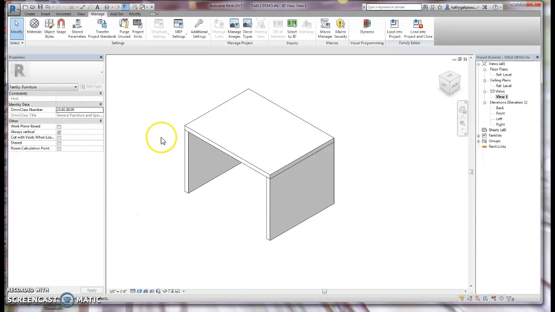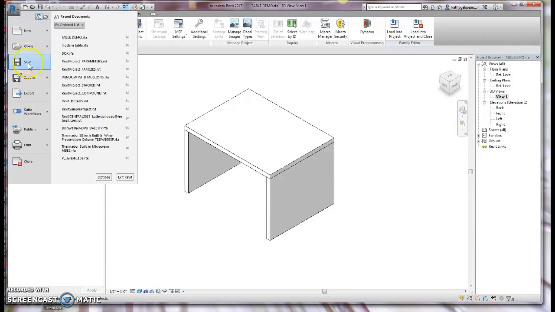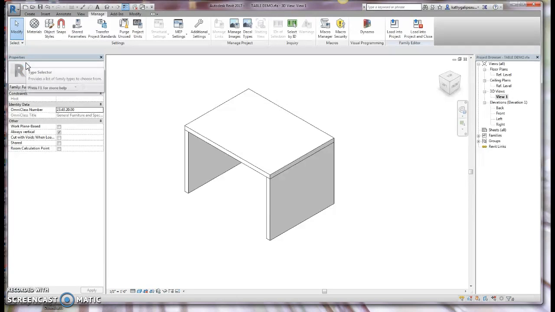So now I'm going to actually show you this in a model and how it's working real quickly. So let me open up one of my existing models and I'll show you how that goes into the model. Again, we want to make sure we save any changes that we've made and that we save it to a name that we can find. I recommend that you place this into your own custom parameter or a custom family library with your own name on it so that you have access to it. Most likely it would be easiest to keep it in your cloud.